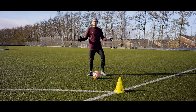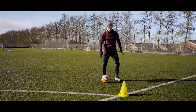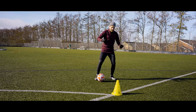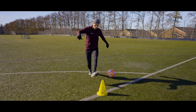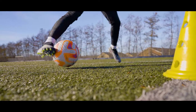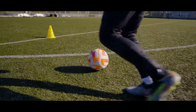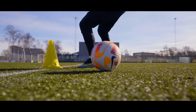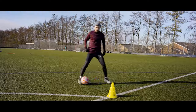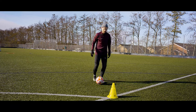Skill number four is the Elastico chop. You set it up as if you were doing a standard Elastico — push the ball out for the flip with the outside of your foot. But as you do the flap, putting the ball in that direction, you also jump over the ball with your non-Elastico standing foot. That means the defender will not only fall for the flip but also commit extra body weight and momentum that way, because your standing foot is moving like that. So it looks like you're going one direction, but the ball goes the other with a little bit of magic — flip-flap over the ball, and hopefully you're gone.